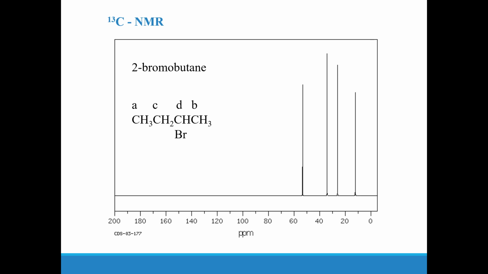So here, we have 2-bromobutane. We have 4 different signals because each carbon here is affected differently due to this bromine. For other types of NMR, the main theory still applies, but instead of using hydrogen as the atom that you're studying, you'll be using carbon or fluorine or phosphorus. But that's really the general idea of how NMR works.